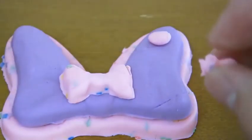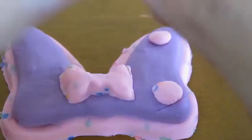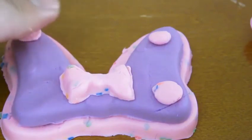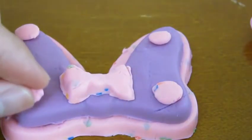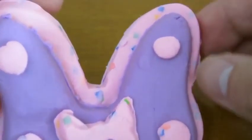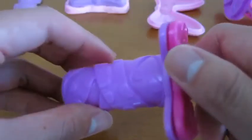We'll use some more pink Play-Doh with sprinkles to add some polka dots for decorations. I think Minnie Mouse would approve of this bow. Now let's use Minnie's extruder to make some shapes.